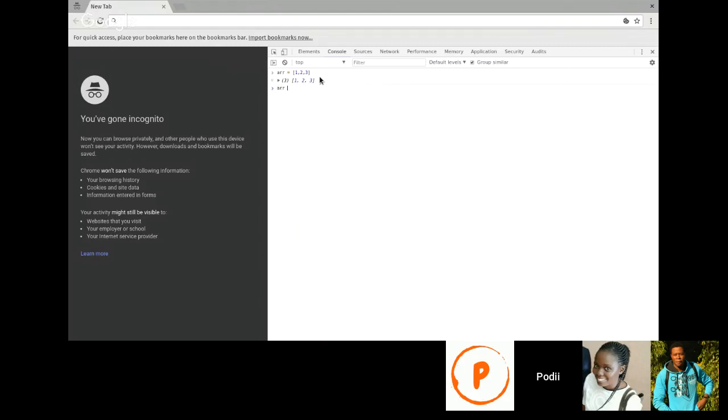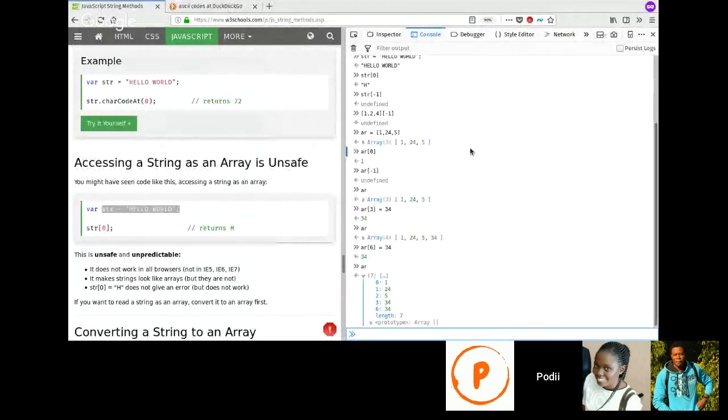Then we do, at position 5, give it a value of 90. Empty times 2. So it's literally empty. Nothing like undefined. Yeah, it's a data type, but it actually means nothing.